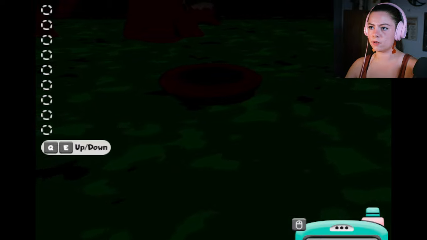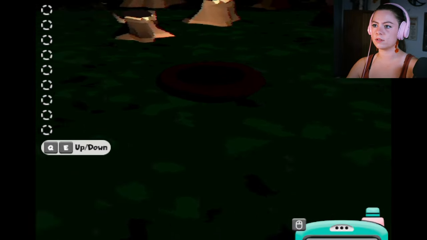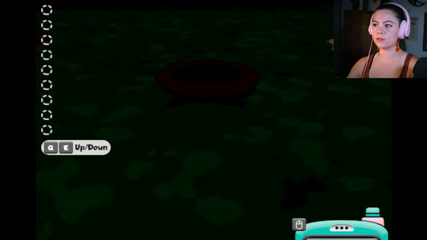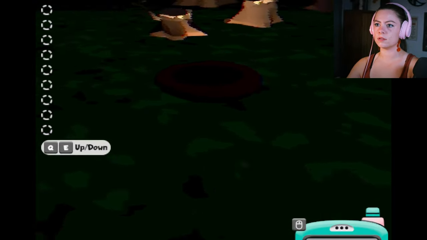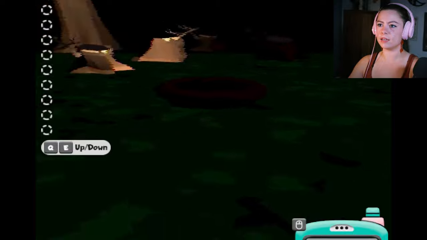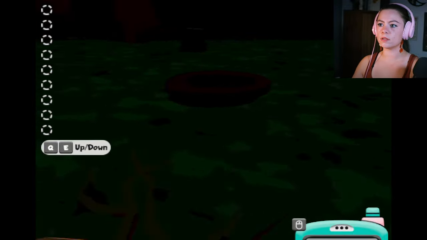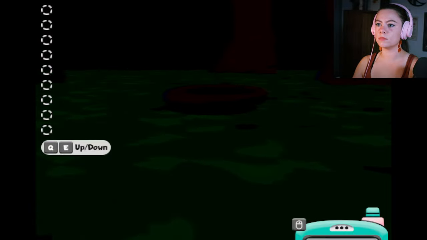I feel like it's gotten harder. I'm going away from the stumps. It's like you can't see him though when you're in the hole, and it just sounds like he's everywhere. I can't. Oh, there we go. Okay, well, that's not helpful because I still don't see him. Oh, there he is.